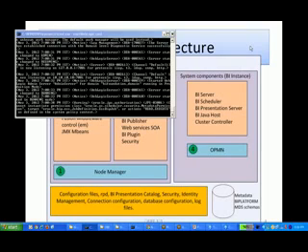Nevertheless, I'll try to show you how it looks. Okay, it's just coming up.